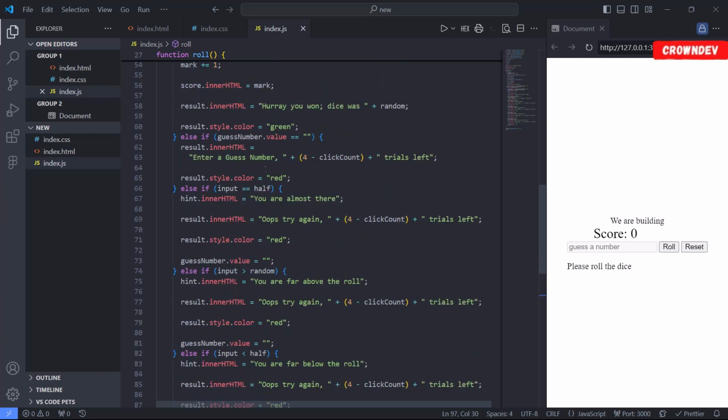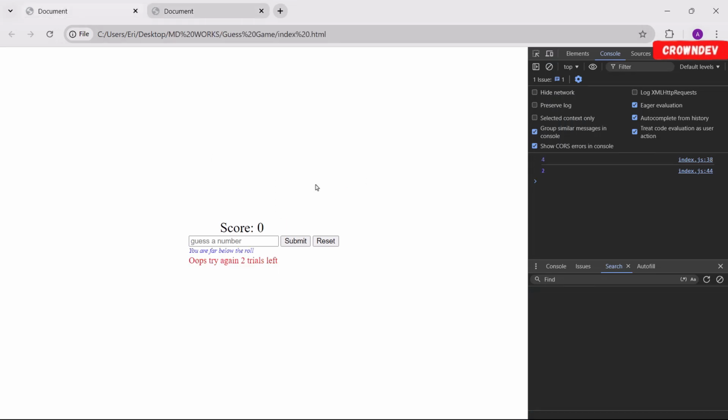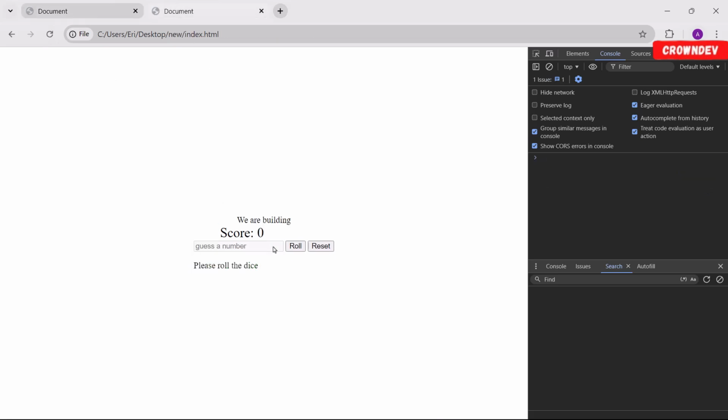Now, when I input here, let's say I get it, it says "Hooray, you won, dice was 8," and I can roll again. But you see here, when I click on roll and I enter the correct guess number, it's not giving the chance to roll again.